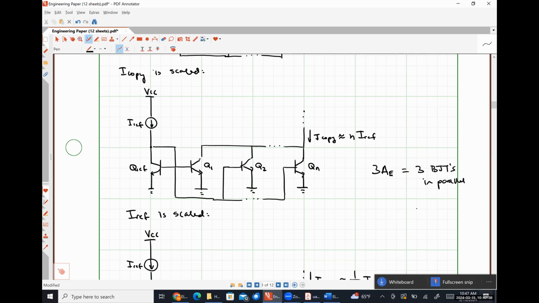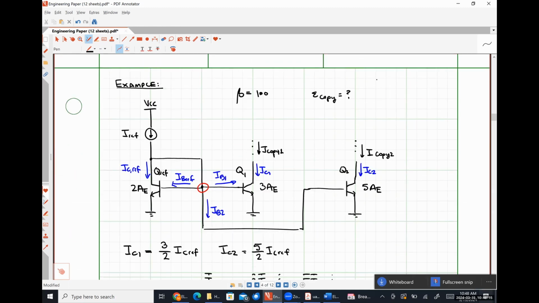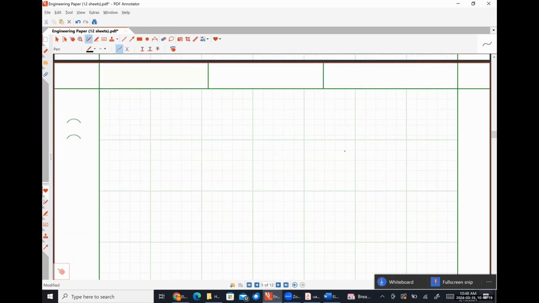Silly question. I know it's copying the current, but wouldn't we want the copy to go the other way, for copying the current to power the different things? So right now, we are effectively developing things that would bias PNP amplifiers, because the current source is on the bottom. We would need a current mirror for that. Right now, let's just call this guy right here I copy, and that represents the copy current that's generated by our NPN current mirror. So this would be VCC.